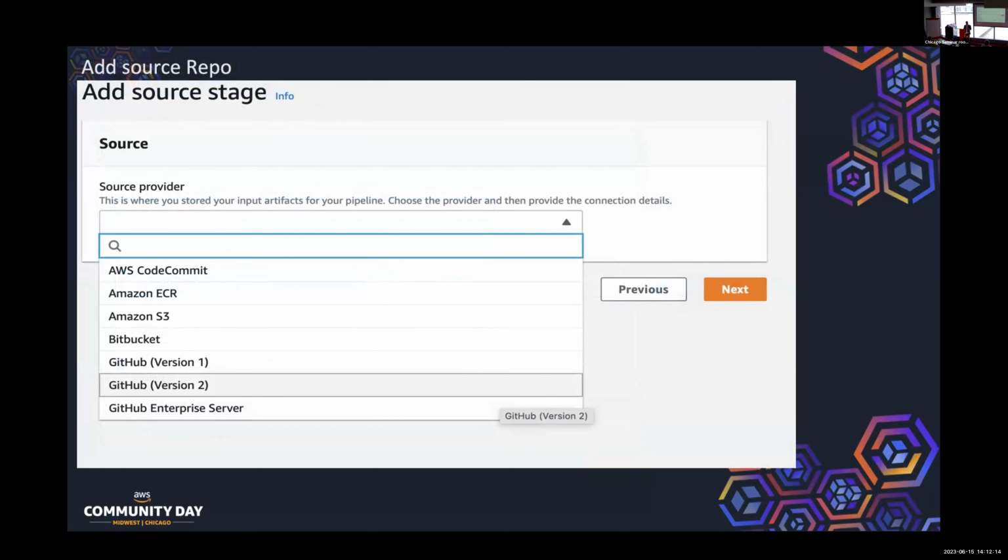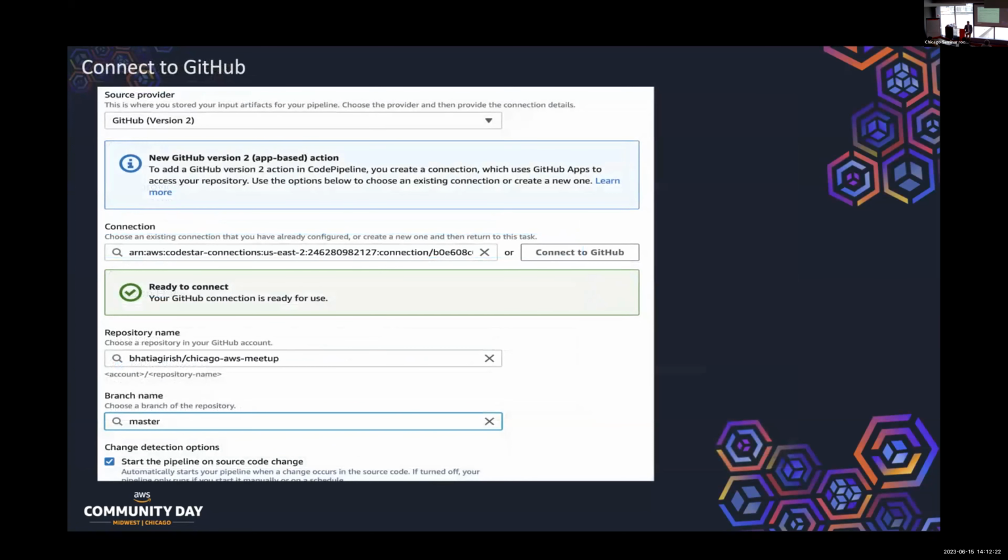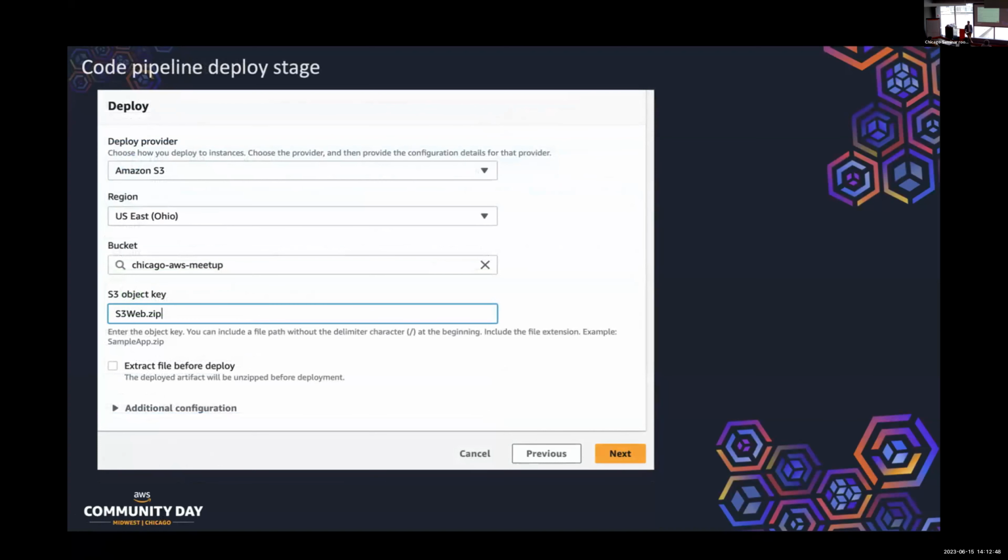So in this example, I'm taking GitHub as the source for my source stage. It could be CodeCommit. Once you have GitHub selected, it provides you a connect to GitHub option if you are connecting for the first time. If you have already connected, it will remember your connection and you will find it. It will show you your repository in GitHub, it will show you your branch, and you can select all of that. You can select your deploy provider.